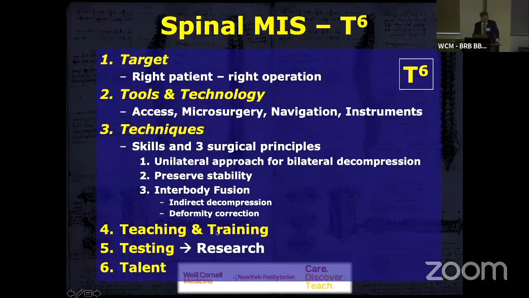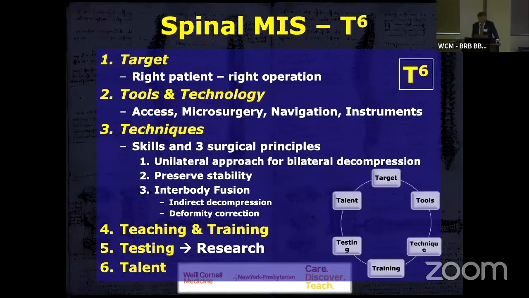Finally, every surgeon, whether you're teaching or training yourself or teaching somebody else, teaching and training is certainly part of our learning curve, and is part of how we become better surgeons. Testing or research, we're not going to talk a lot about that. And then talent, the question is, is that innate or is that something that we can train? I'm a firm believer that talent to a large extent, just as in sports, we know that from coaching and so forth, you can teach talent to a certain extent. And I think we have to really maximize that. That's our obligation. If we train residents and fellows, we've got to make sure that we give them the best opportunity to really take advantage of their abilities and develop talent and skills.